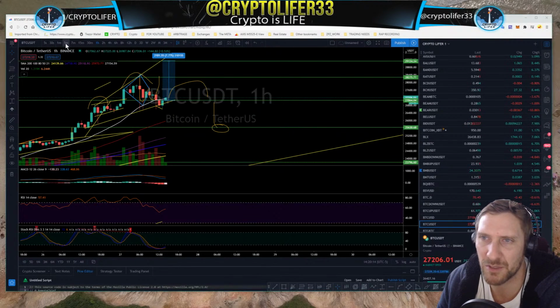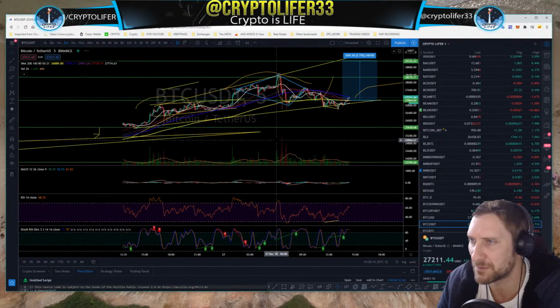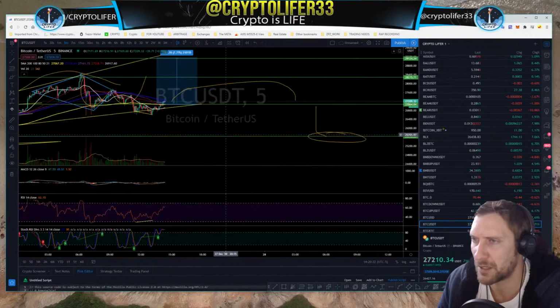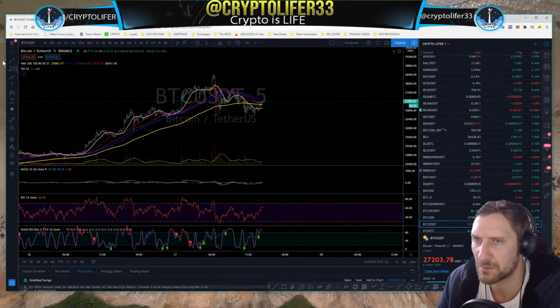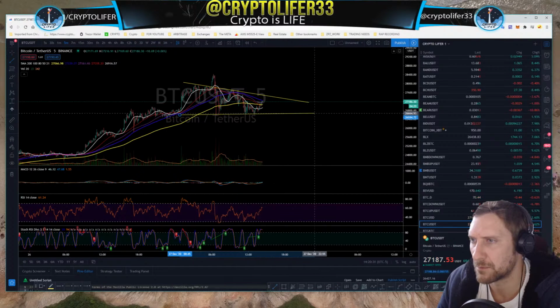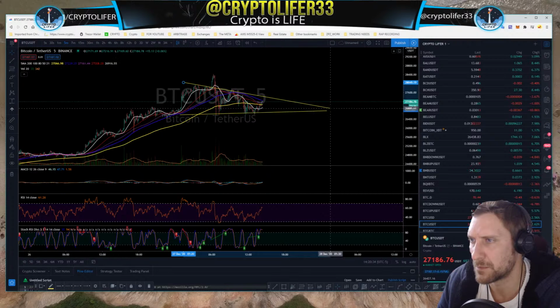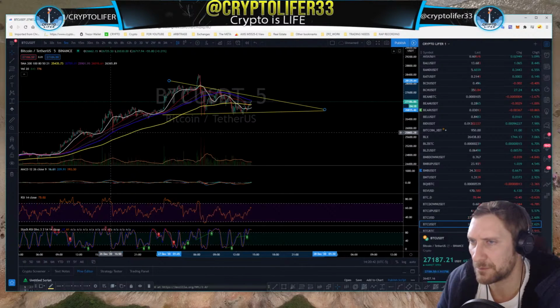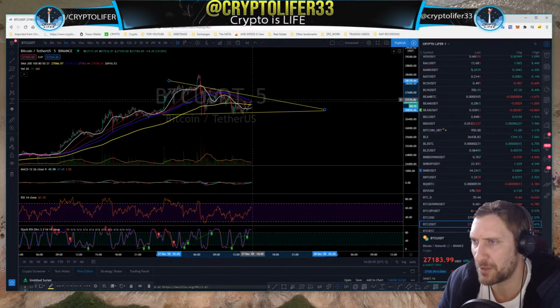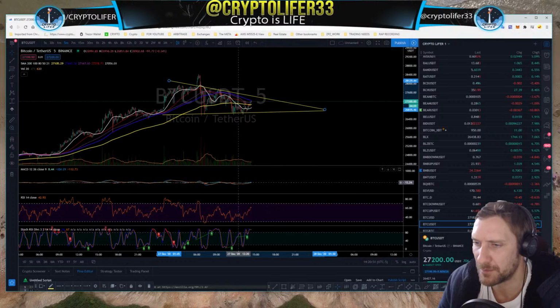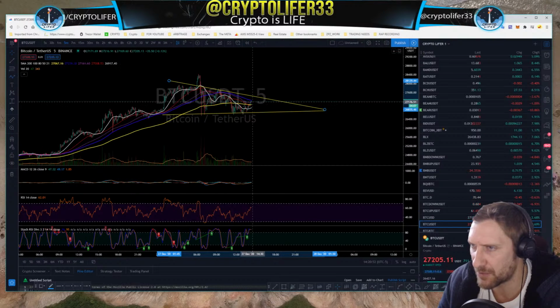We take a look at the 5 minute too. It seems like we're forming a bit of a bull pennant. Kind of shrink it down to size here. See what I'm saying? So, yeah. Bottom of the pyramid, we're coming back up. We could hit the top, 27.4, get rejected down. This is possible too. So here are some possibilities for you, just kind of giving you guys a storyline.